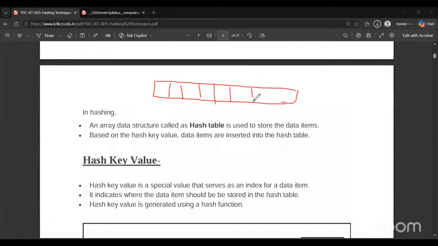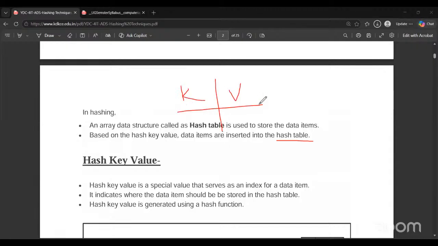Based on the hash key value, the data items are inserted into the hash table. We call it a key value pair. There is a key and there is a value. This is called the hash table.